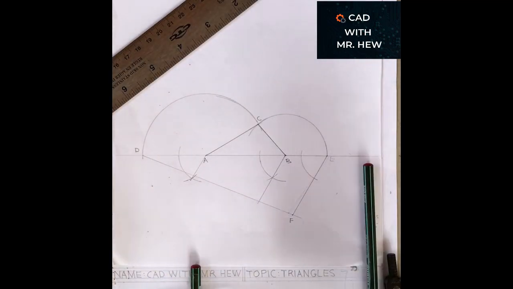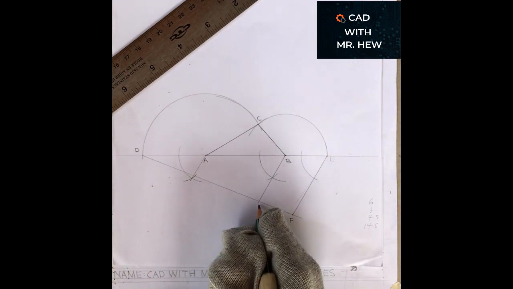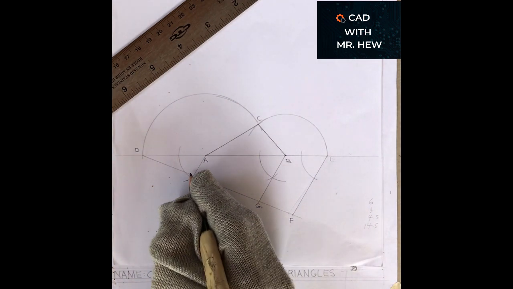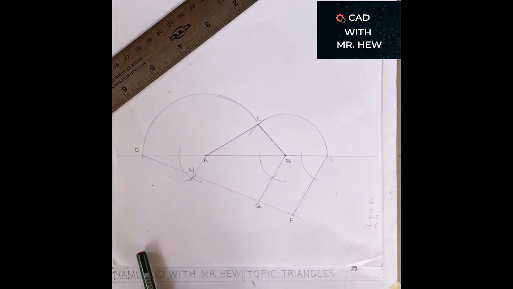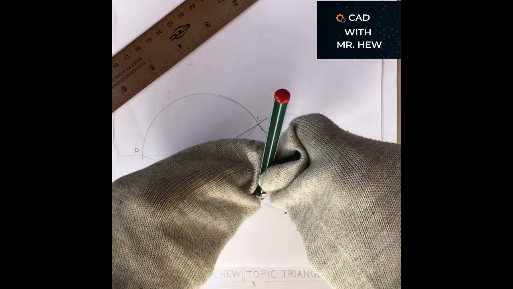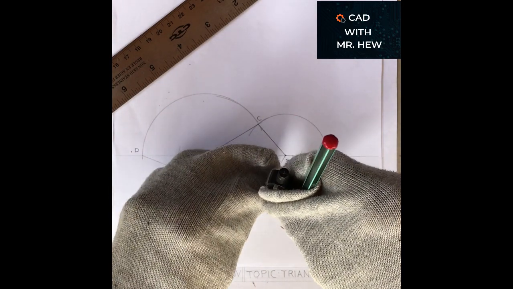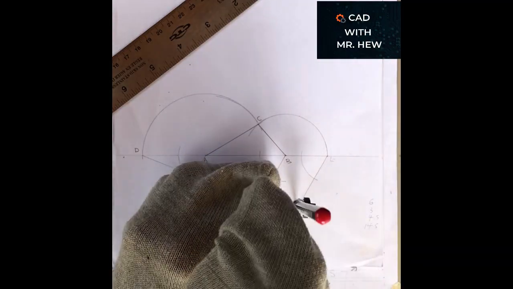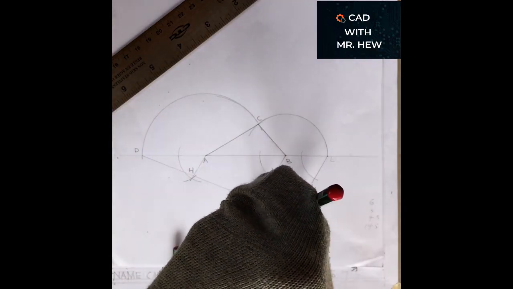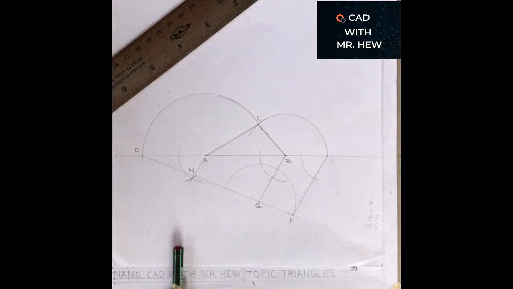Where these two lines intersect the line which we drew at an angle for the perimeter, which is DF, we're going to label this point G and H. What we're going to do now, we're going to get our compass. And we're going to put the compass point at G, radius F, and we're going to mark an arc towards the left. So we're going to mark an arc going around, yes, using our compass and pencil.